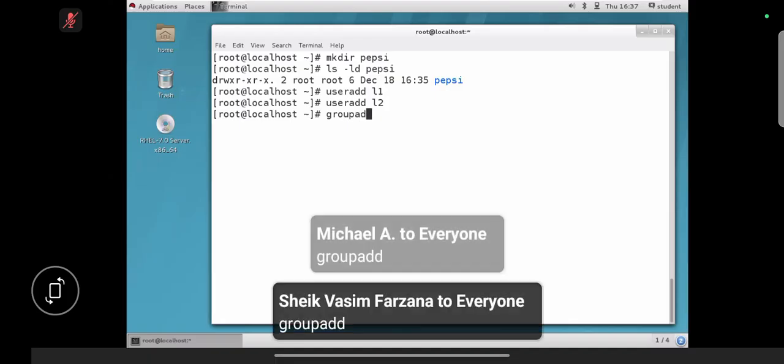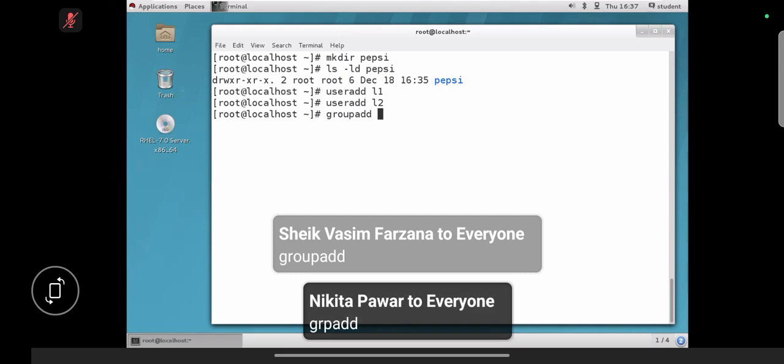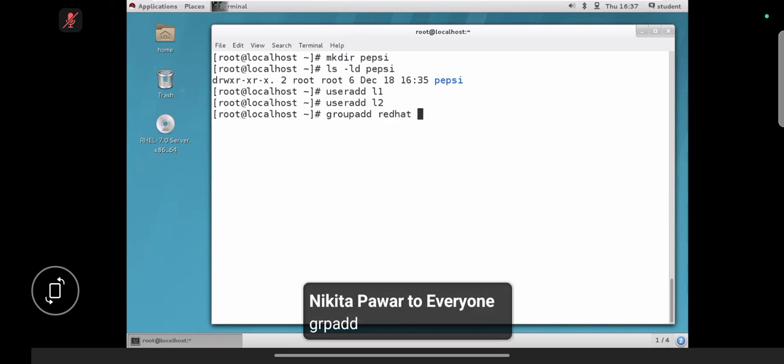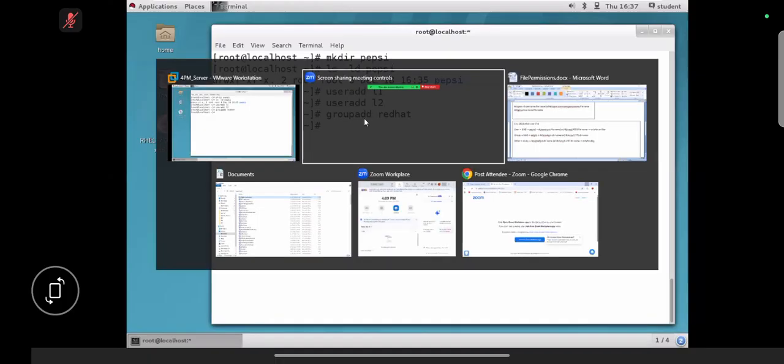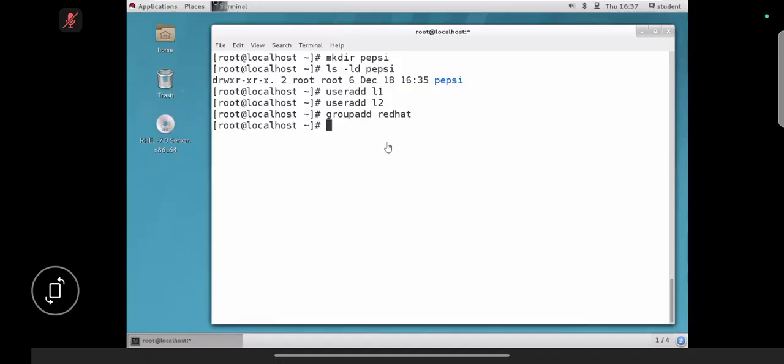Do you understand? So groupadd is the command, and we provide the group name called Red Hat. So first step, create directory. Second step, create user. Third step, create group. Then how do we change the ownership and group ownership for Pepsi? I need to change the ownership.